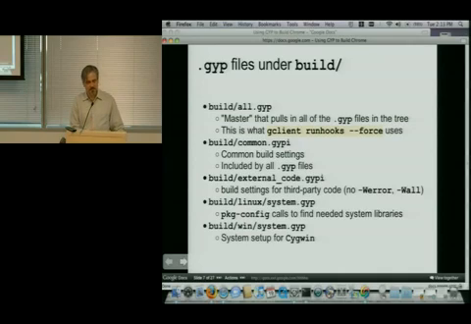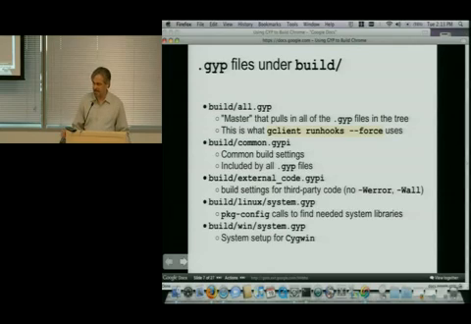Be aware that this is the file that runhooks actually looks at when it's generating all the files. The reason why that's important is if you go off and add a new target to some other component like Chrome, or you add a new .gyp file, it's actually a completely new target, and you don't list it in here, the trybots and the buildbots are not going to know anything at all about it. So this is where you add that stuff.